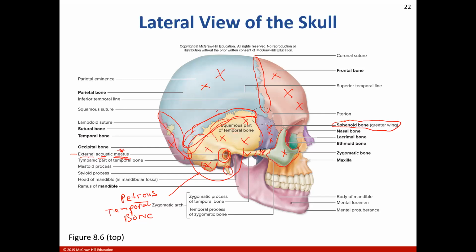But this part right here, and this is what I'm going to ask, and this is the way you have to answer it. This is temporal bone. So you're going to call this the zygomatic process. There's another word, process, which you see a lot in bone markings. Zygomatic process of temporal bone. Yeah, so this is still temporal bone, all of this, but it's called the zygomatic process of the temporal bone. Technically, this little piece here would be the temporal process of the zygomatic bone.